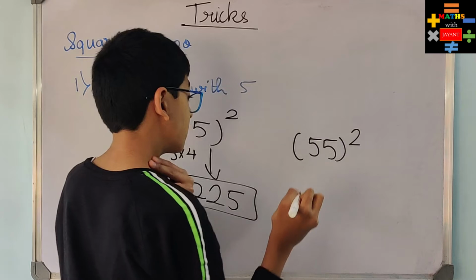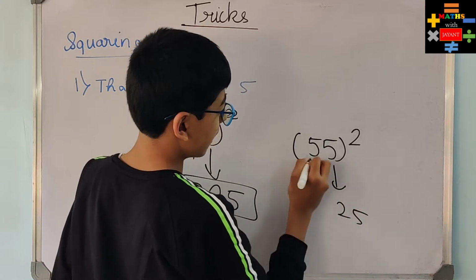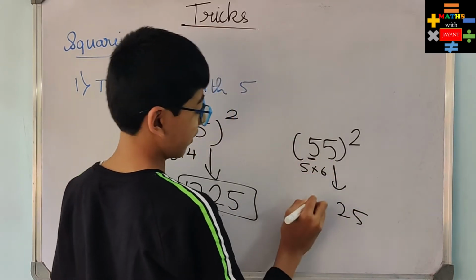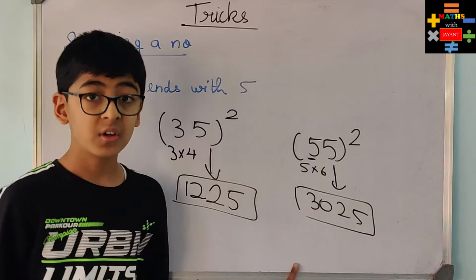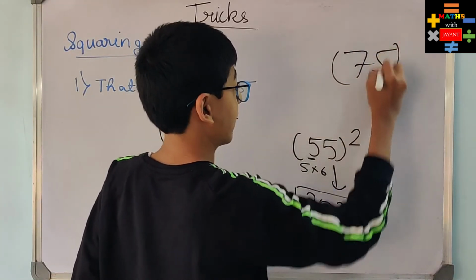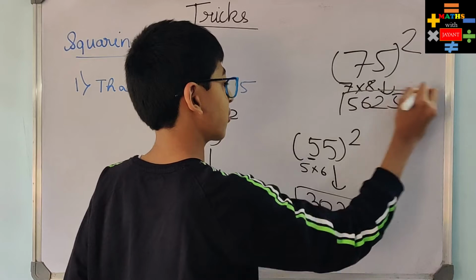55 squared. So what will you do? First you write this 5 squared, which is 25. Now the remaining digit 5, you multiply it with the number after it, 6. 5 6s are 30, and the square of 55 is 3025. Now how fast can this go? Let us take 75 squared. Last two digits will be 25. 7 8s are 56. So we get 5625.